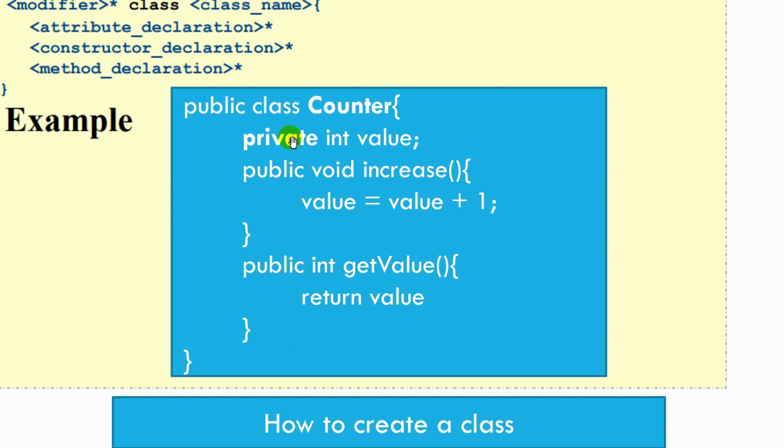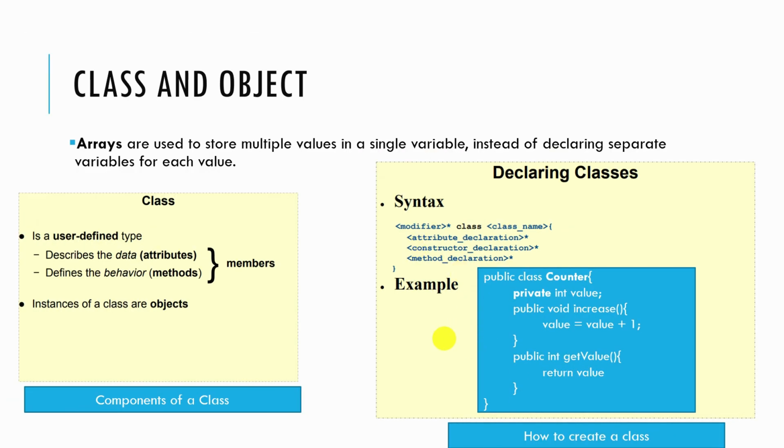Because our data was set to be private, it means that outside code should not be able to access our data directly. But we provide access through a function. This function returns this variable. So instead of returning it directly, you can return it with a validation rule. They must provide a key, a pin code, or whatever you want to require, so that you only return the value if they give the right parameter. Okay, as we can see in the previous examples.